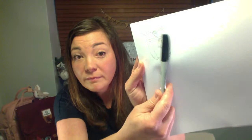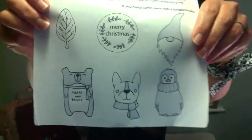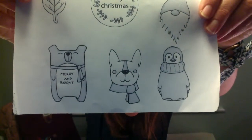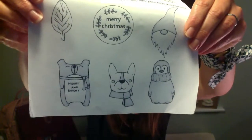We draw a bear, and then I always go round with my marker pen and design it. They're a bit better, aren't they? And so I've drawn a few out here.